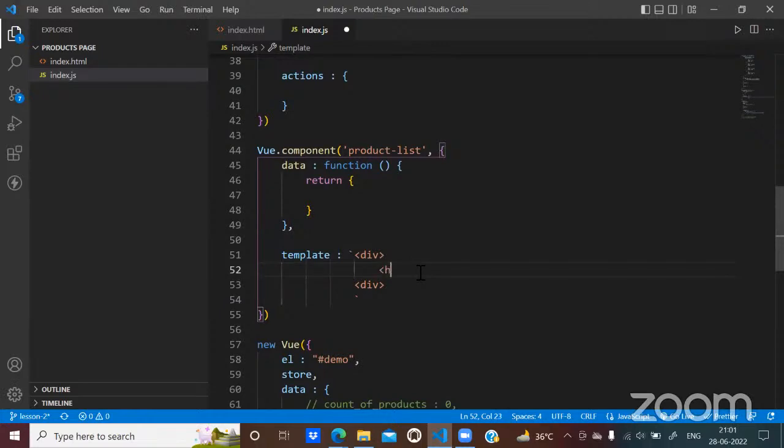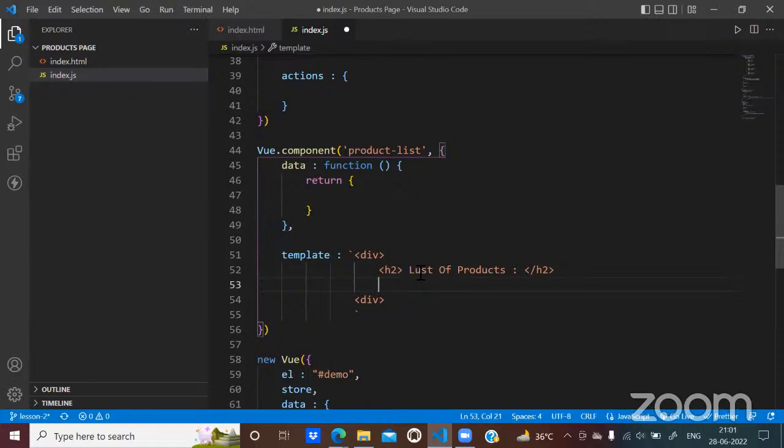Let's say I'll create a heading here, say H2, list of products. Now after this H2, I want to render all of these. Can someone suggest me what could be done? I'm not sure, but using v-for.